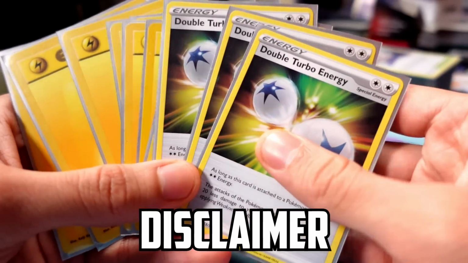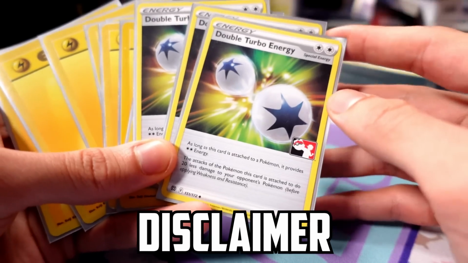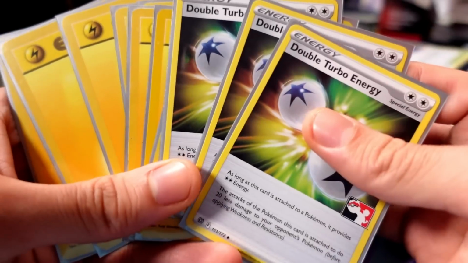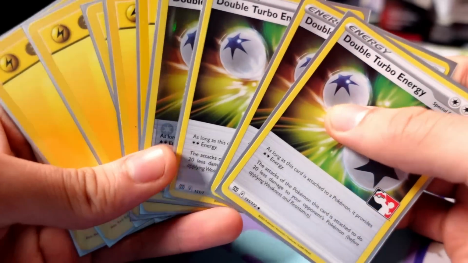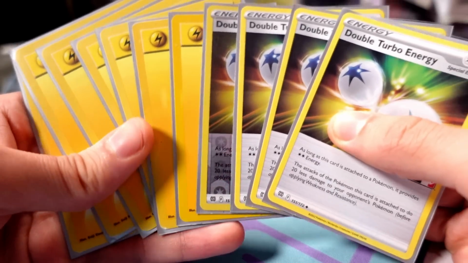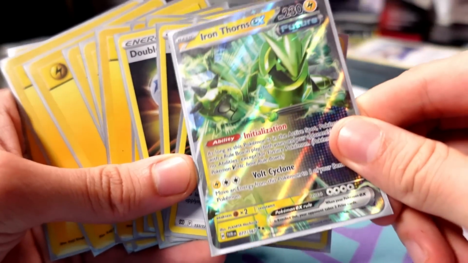Disclaimer, I have been going first with my Iron Thorns deck pretty much every single time I can, because I feel like a lot of decks right now enjoy going first, and so if we're able to deny your opponent going first, then that's always strong. However, I do whiff the first turn energy attachment, I want to say, about 60 or 70% of the time. And it does feel pretty bad whiffing your turn 1 attachment, but it's not the end of the world, because you are, again, slowing down your opponent with the ability of Iron Thorns.